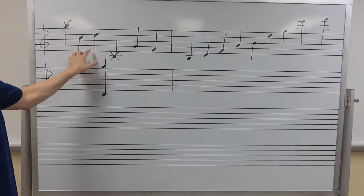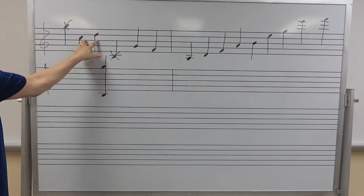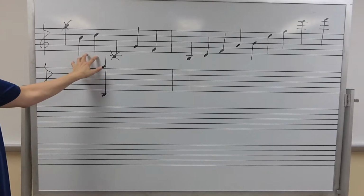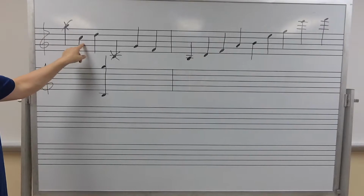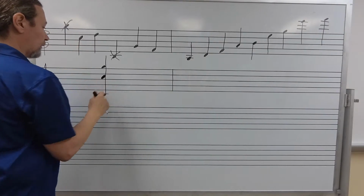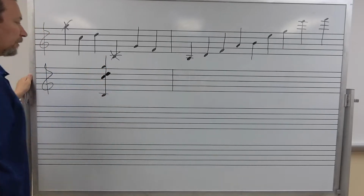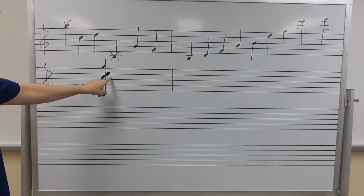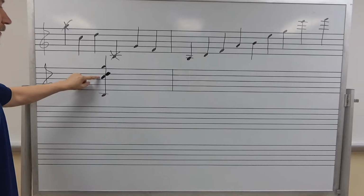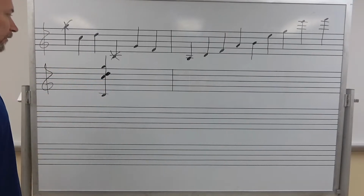Now we see that these two notes, C and D, are the interval of a second, C D. You can see them right next to each other. They need to stack onto here. What was the rule on that? The rule was that the lowest of the two notes, in this case the C, needs to be on the left. So I'm going to put it there, touching the stem as it should. The D would be on the opposite side, which looks a little odd, but that's the way seconds stack. So one will always sit there as though it seems normal. The other will seem somewhat odd.